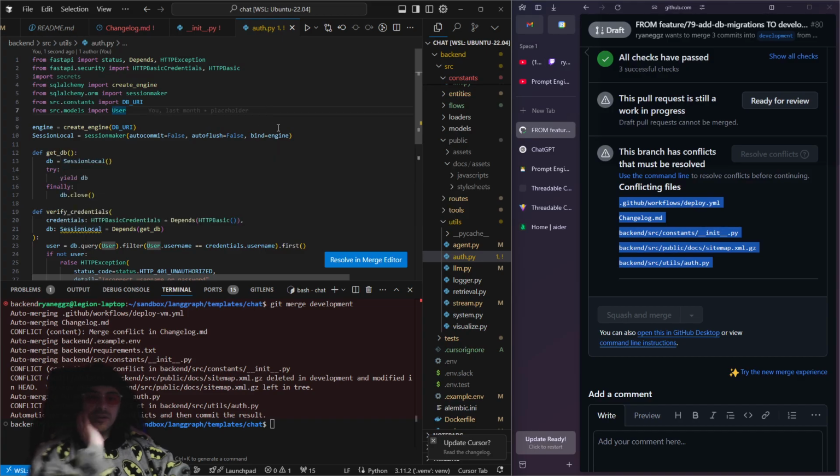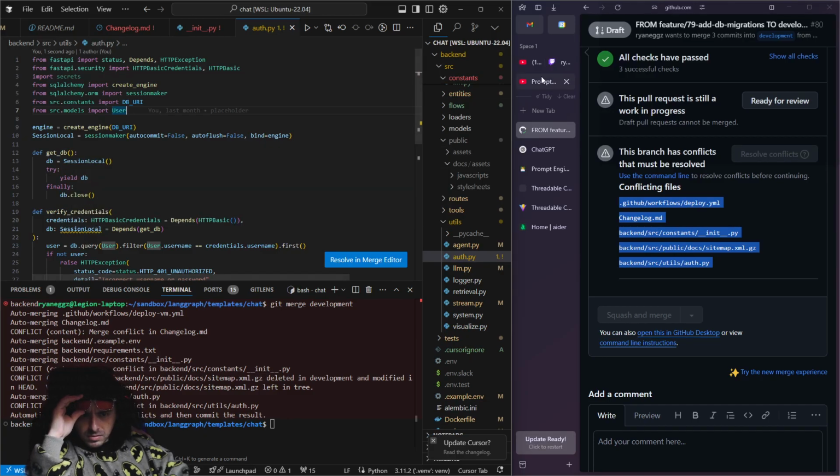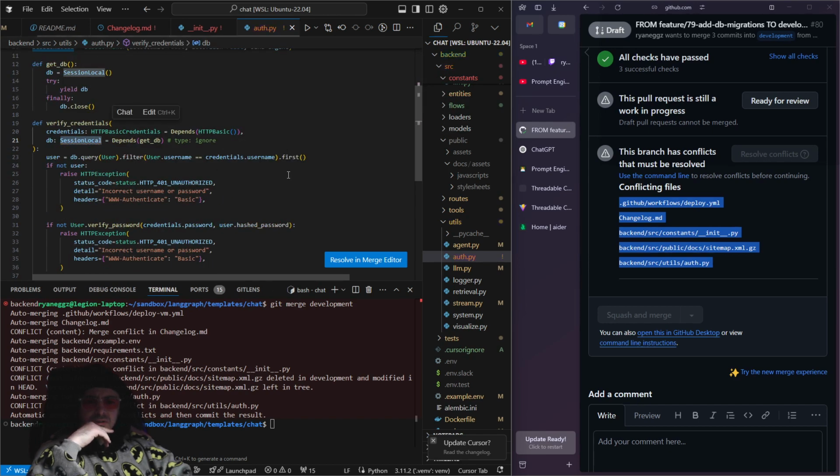Where is that not getting found from? I mean, it's right there. Session local. Okay, that's interesting. Maybe we can just suppress this warning for now.